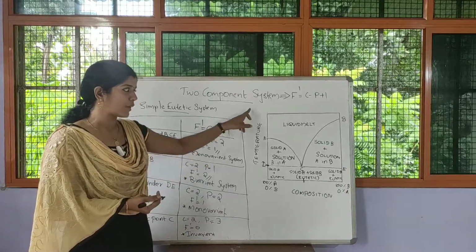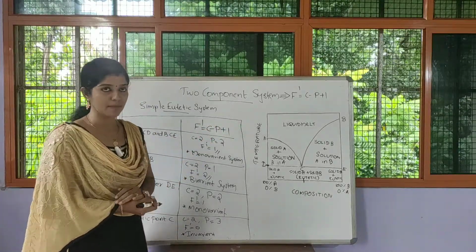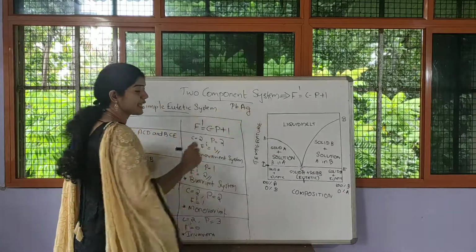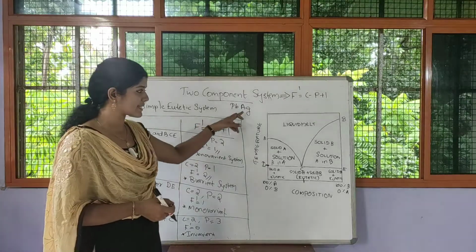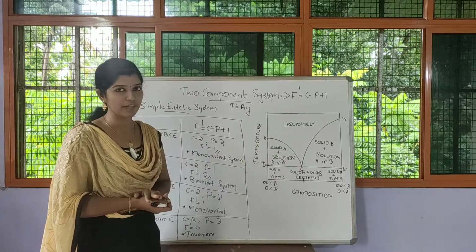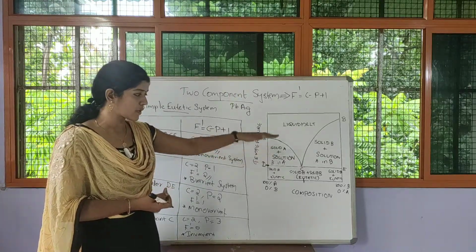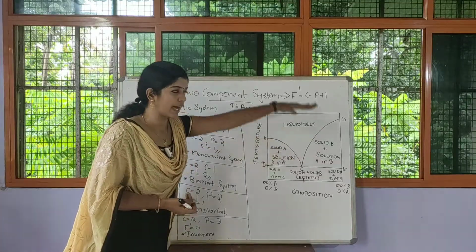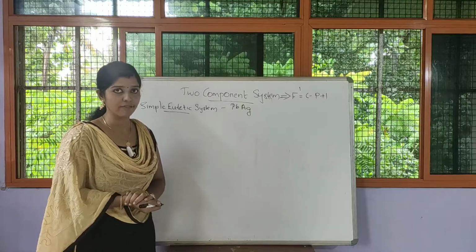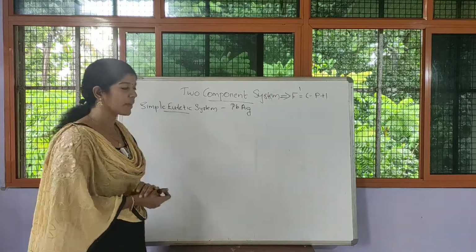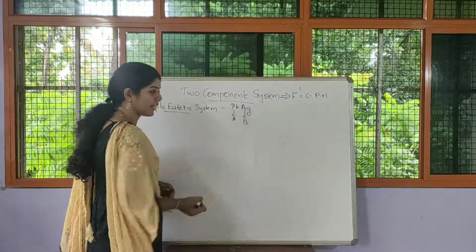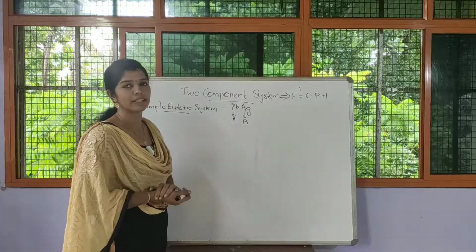Okay. Now I told you an example for 2 component system is Pb-Ag, that is lead silver system. Okay. For lead silver system, always in this 2 component system, one component will have lower freezing point than the other. So one curve should lie below and the other curve should lie above. Suppose in your examination, if it is asked to draw the phase diagram for lead silver system, then you have to consider lead as your component A and silver as your component B and draw the same diagram as we have learned now.